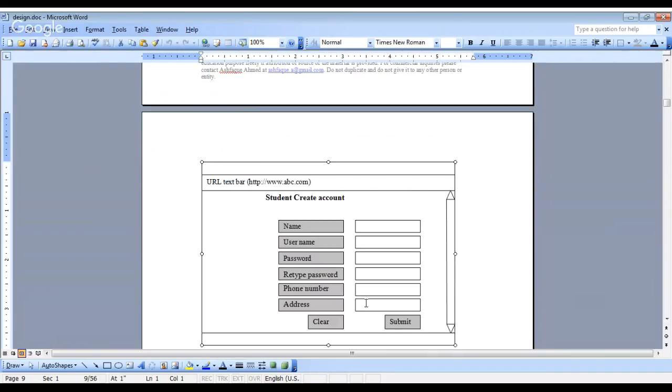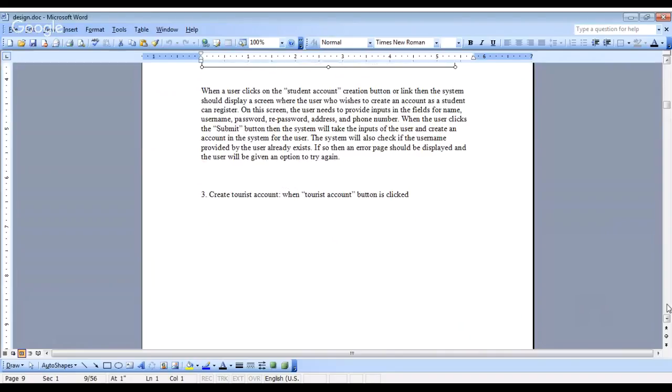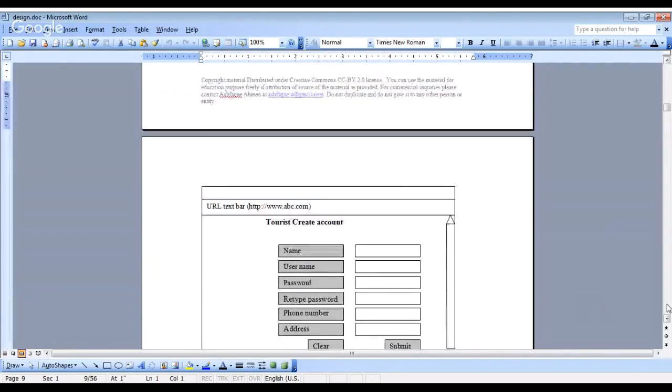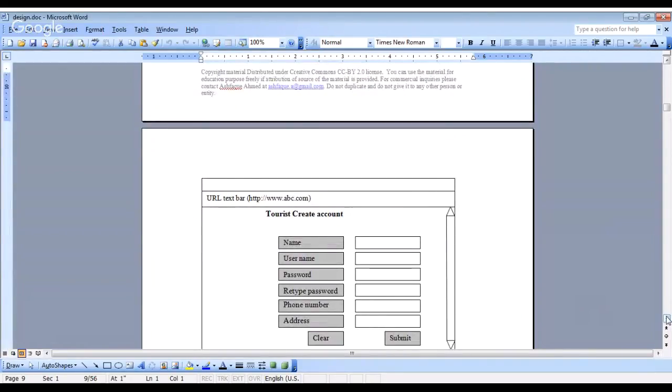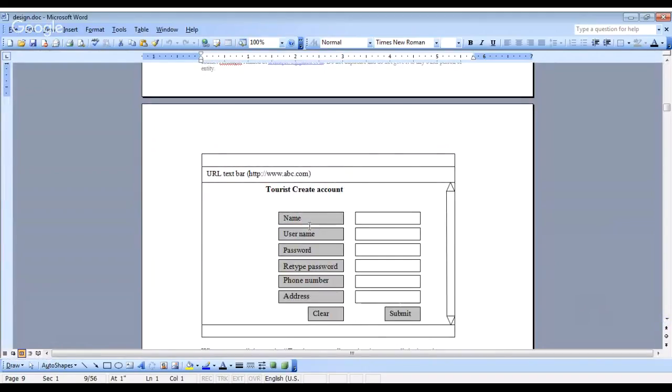So there will be some kind of validation when the user provides inputs in these fields. So this screen should look like this. Then the next one is to create a tourist account. Here is the screen similar to the one for students. It will again have the name, username, password, retype password, phone number, and address.